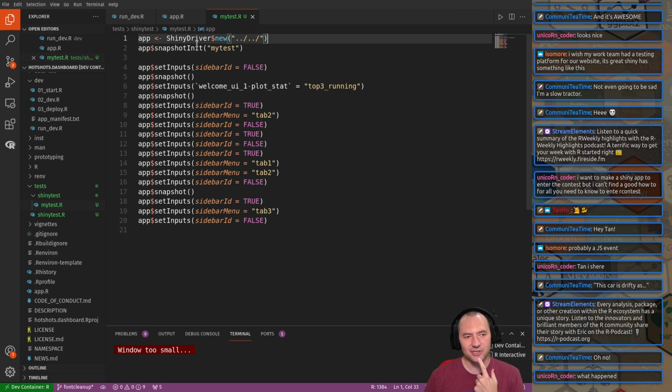So it instantiates this new shinytest object called app. And then app will have various methods to do the various things that we just looked at. And one of those was to initialize a snapshot, which will be, I think, overwritten at certain points. We'll have to look at that a little bit.